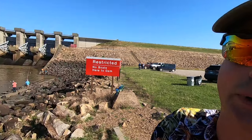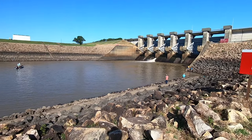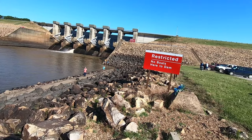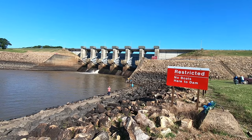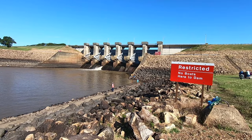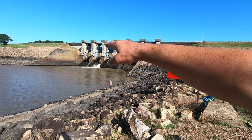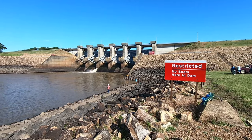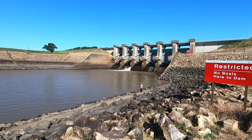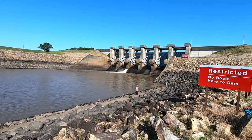All right, so the last thing I said was wrong because I was up there. And now we're down here. I just wanted to see this from a lower perspective. I can only imagine how much water comes through here. You can see the coloration change. So I would be underwater. Well, maybe not quite underwater, but I wouldn't be standing here. There'd be so much water coming through those gates.